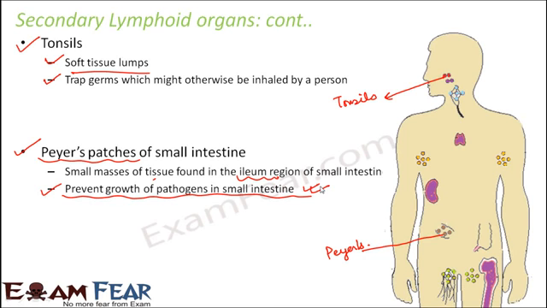So now please have a look at this. Please notice that all the secondary lymphoid organs somehow trap germs, either pathogens or some other antigen, and then they provide that platform for the lymphocytes to interact with the antigen and then destroy the antigens. So this is how the human immune system works, and different organs of the immune system function. So with this, I think we have ended our discussion on immunity. So we saw what is immunity, what is human immune system, and what are the different types of immunity. And please understand the concept of immunity, that is very important.